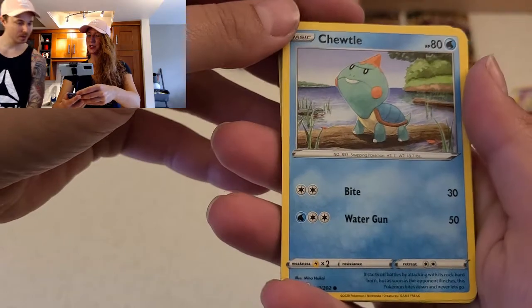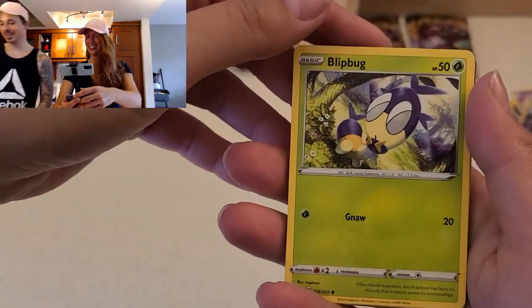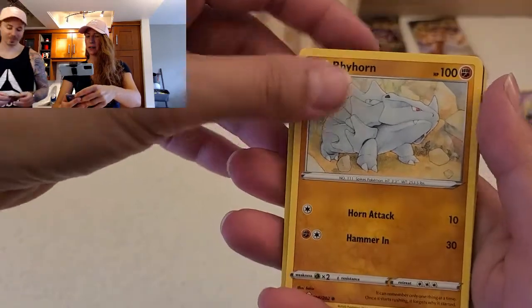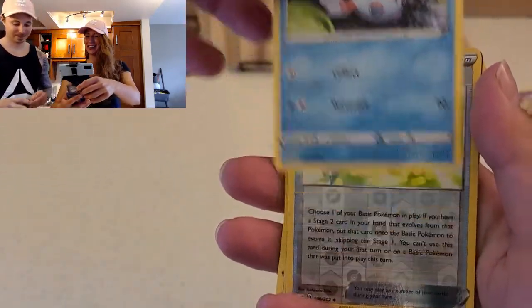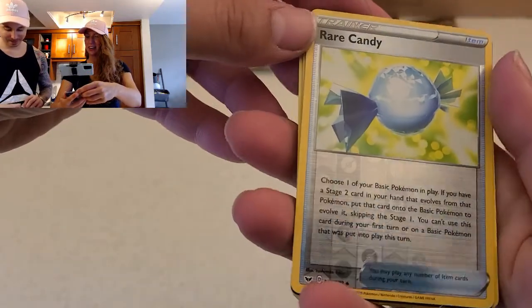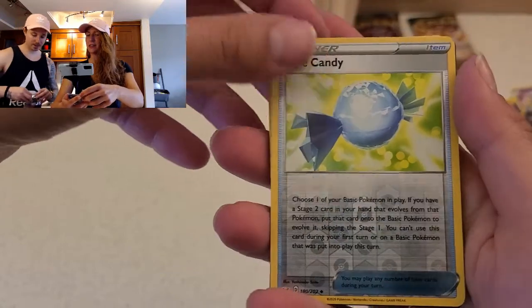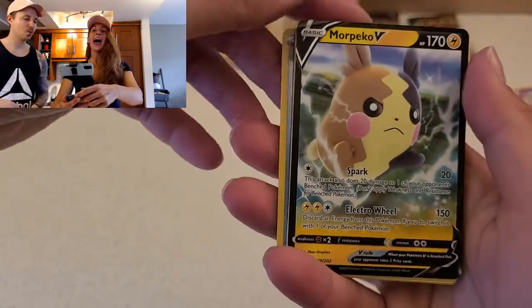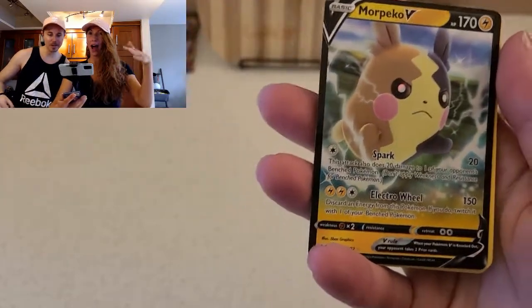Look, this is the one. Chewtle. That's the one that had me distracted before. It's adorable. Flick Bug. Rhyhorn. Clobopus. Goldeen. I really like sharing the ones that I love. All right. So we have this beautiful Rare Candy Reverse Holo. And finally, we got a slapper here. The Pikachu V.